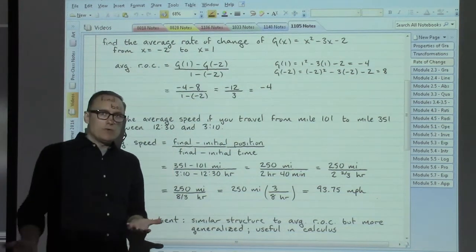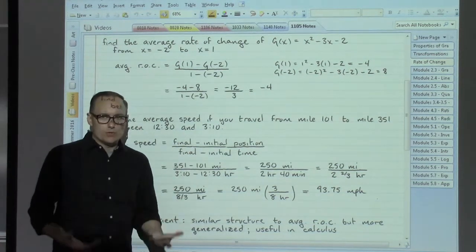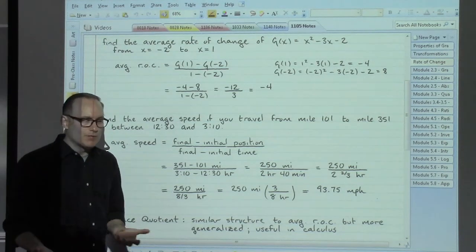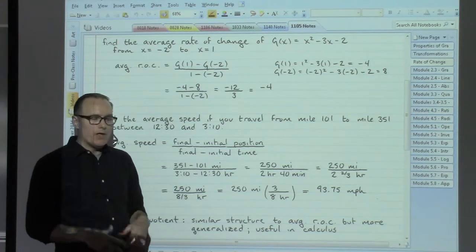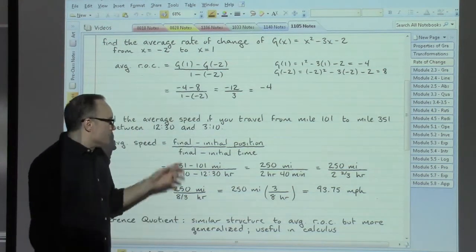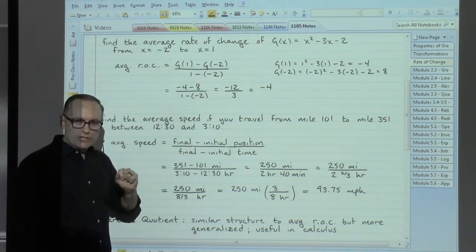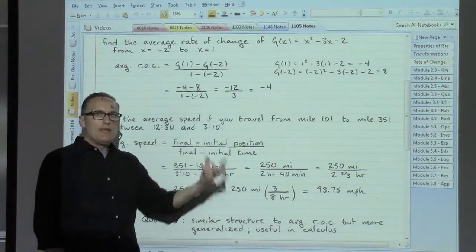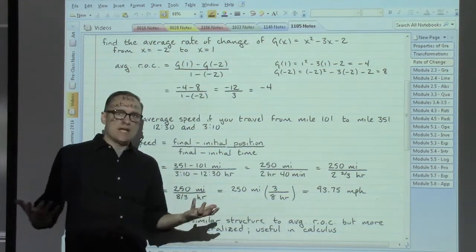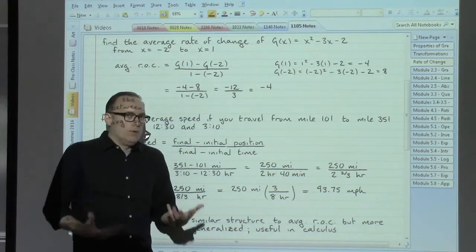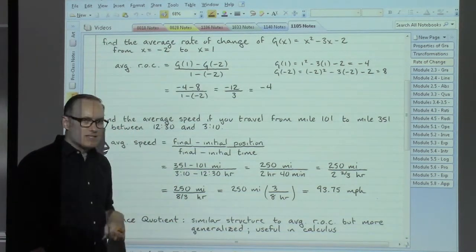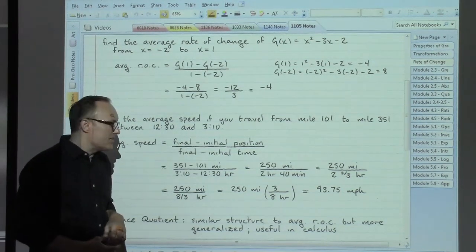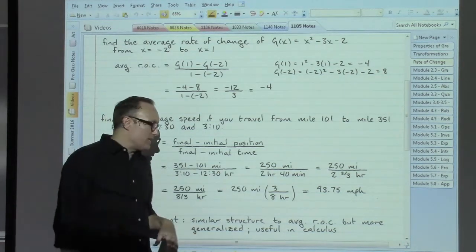So again, what you've got going on is this final minus initial sort of thing that you see us doing in these examples. That's much more commonly the case, kind of following along with basic science. Final minus initial position, that would be the distance that we travel. Final minus initial time, that would be the time elapsed. That's the normal stuff we think about when we talk about speed. But this is an average speed, so we have the change in position over the change in time. The top is nice, we calculate that out pretty quickly.